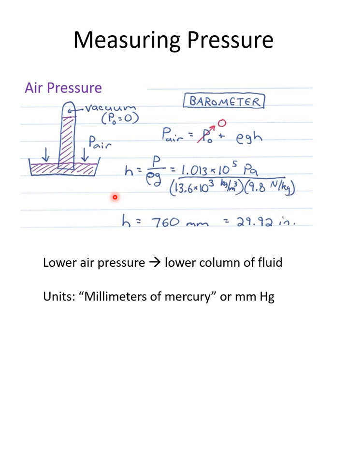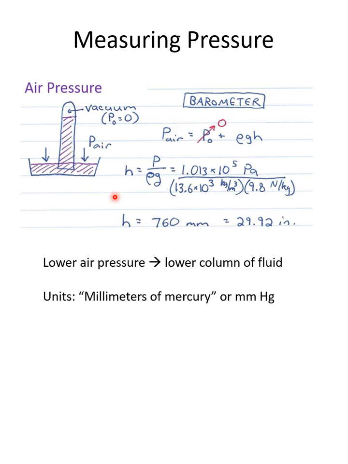Let's just say the pressure is 1 atmosphere, 1.013 times 10 to the 5th pascals. We're going to divide by the density of whatever the fluid is. So it's not the air, it's the fluid that we're lifting up. For mercury, which is very dense, that's 13.6 times 10 to the 3rd kilograms per meter cubed. Now this can be done with water, but you're only going to divide by 10 to the 3rd, and it's going to be a much taller column of water. And also in the denominator g, which is 9.8 newtons per kilogram. So the height we get is 760 millimeters, or 29.92 inches.